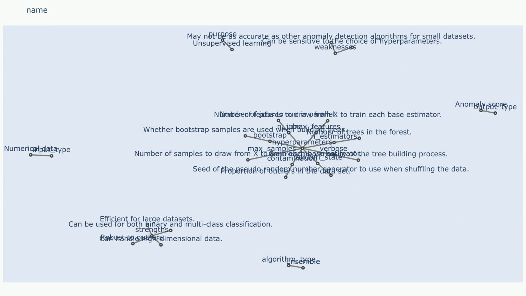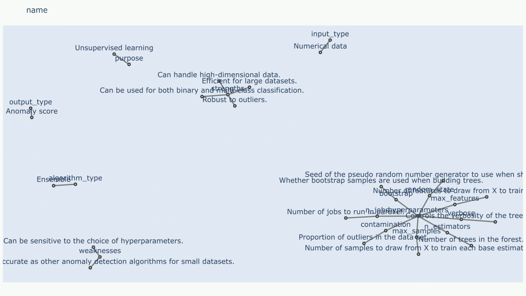7. Key points to consider. Hyperparameter tuning: experiment with contamination and n_estimators to optimize the performance for your specific dataset. Feature scaling: consider scaling features before fitting the model to prevent bias due to differing scales. Understanding the anomaly threshold: the contamination parameter provides a general guideline, but you may need to adjust the threshold based on the specific application and tolerance for false positives.